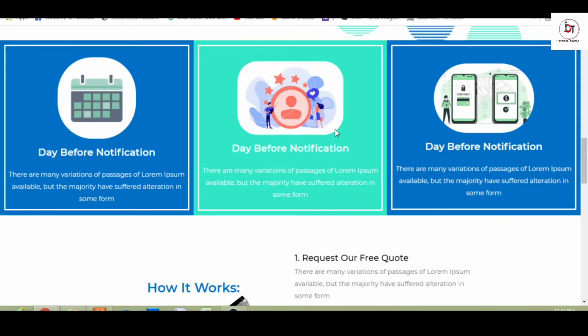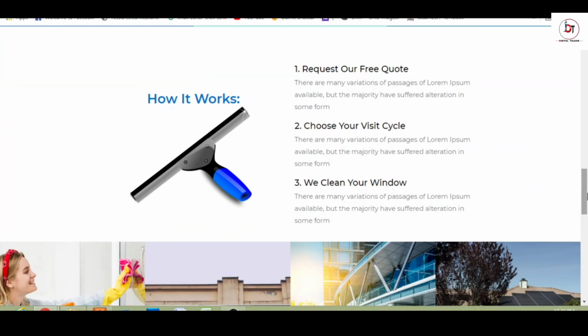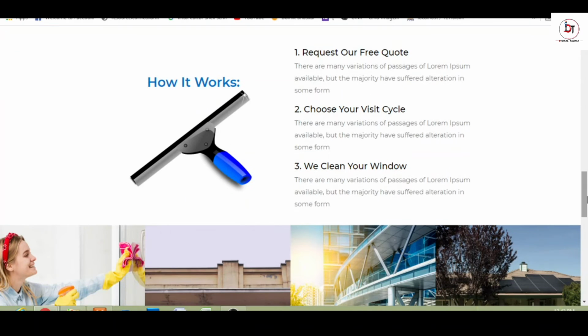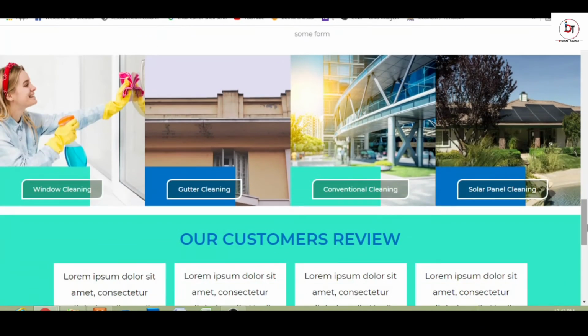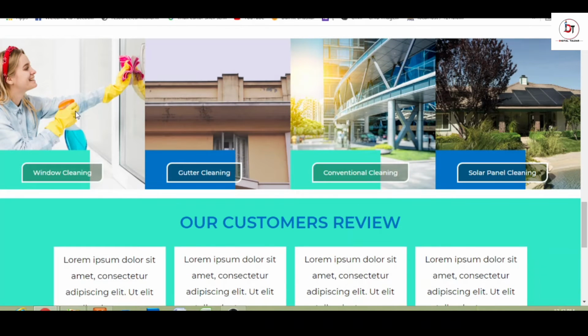Next is another section. This section shows your reliability, that you can complete your work in a professional manner, and this is how we can demonstrate this section. The next section shows how you are going to work, what is the procedure for your client to contact you. So for that purpose I have added this section, and this section shows the kind of services you are providing to your client.